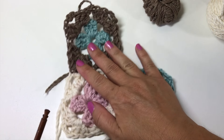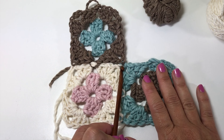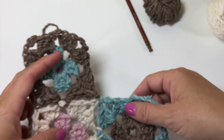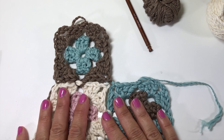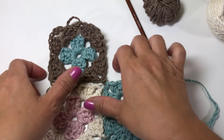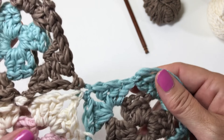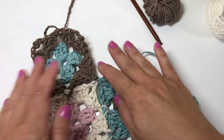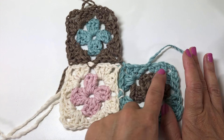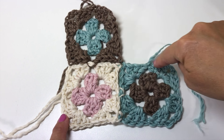We've done another one-sided join, but a little differently in that we joined into a corner which was already joined — now we're creating a really beautiful tight corner where they're all being joined into the same chain. On the side it doesn't matter as much since they're only joined into once, but anytime you're joining more than once, joining all into the same chain looks absolutely gorgeous — it's a nice tight join and visually pleasing. This is the end of our third motif joined on one side. In the next section I'll show you how to create a motif with a two-sided join.